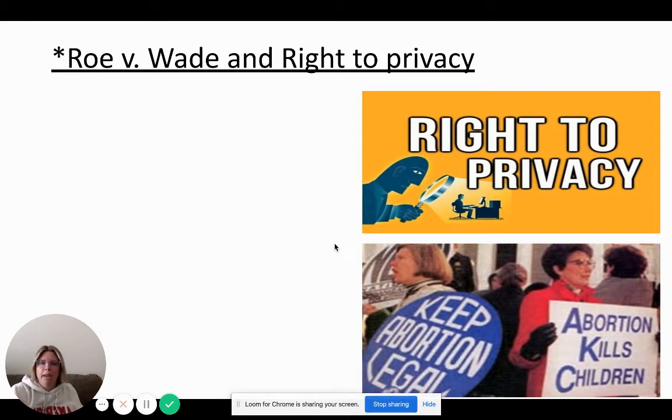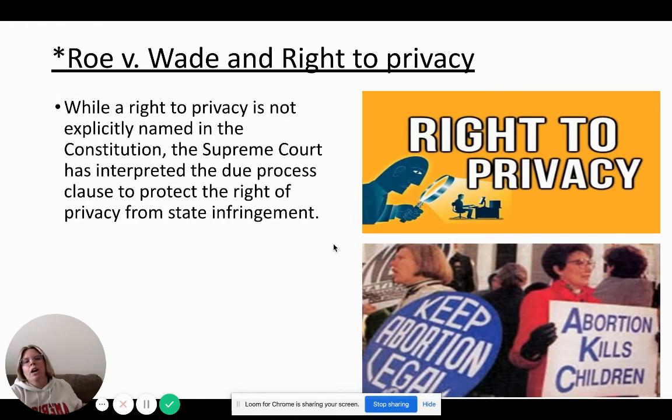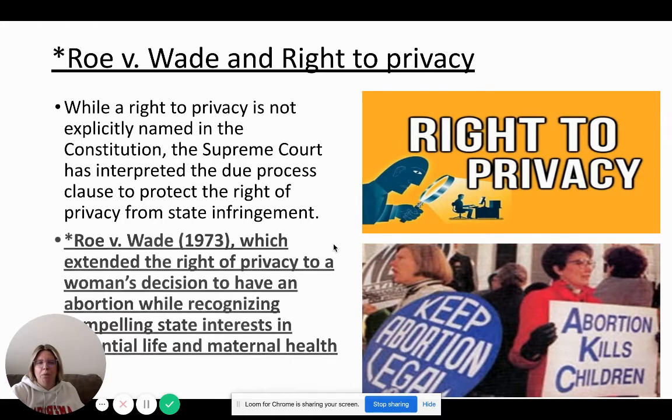Okay, so Roe v. Wade and the right to privacy. Roe versus Wade is basically the abortion case. What should you know about it? It will not come up in the argument essay. I can almost 100% guarantee that, because it would just go all kinds of wrong as far as ideologically diverse opinions and the emotions around this issue. So yeah, it probably will not appear in the argument essay is my guess.